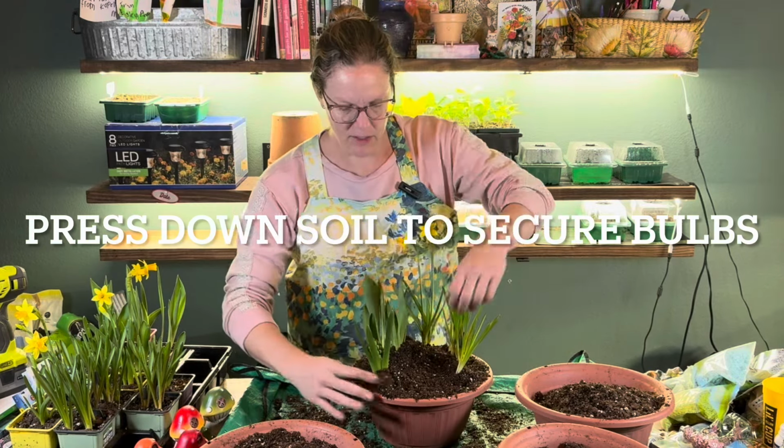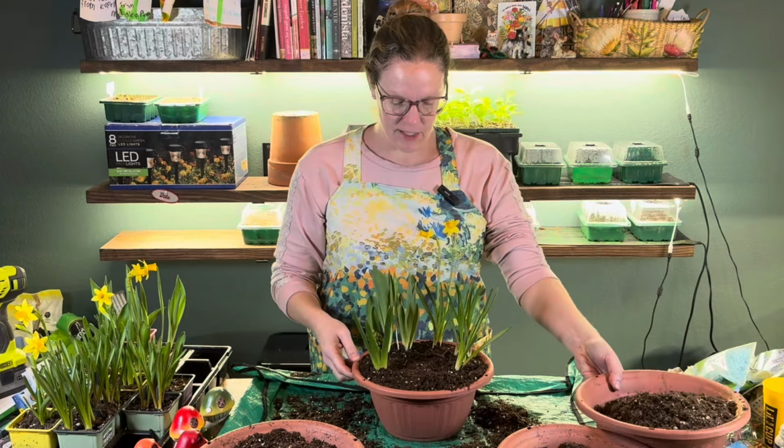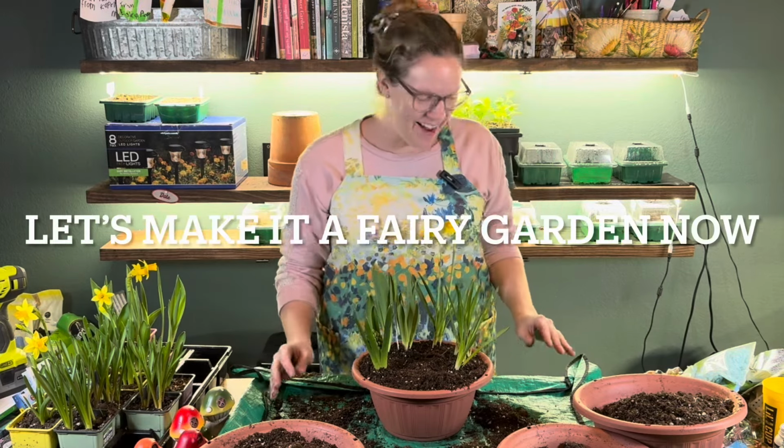And it looks like I have a little too much soil, so I'm gonna pull that out. Okay, simple and easy. That looks really sweet. So how do we make this a fairy garden? We obviously need a fairy in it.